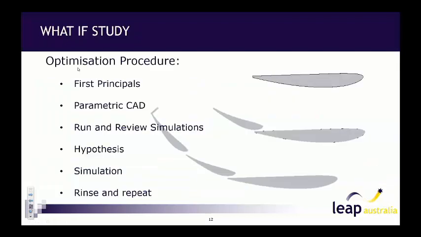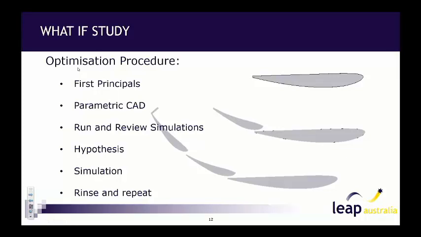So another thing that we can do is called what-if experiments. So what we want to do is observe any big changes, right? For instance, in our case, how many elements should I use to get downforce of a certain amount on the front wing? Should I go for a 1, 2, or triple element? So first thing is understanding the first principles. Understand what static pressure is, really understand the basics.